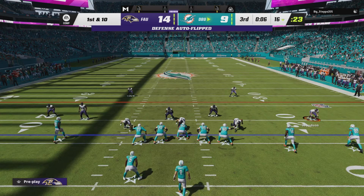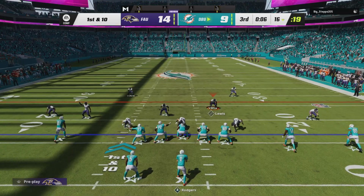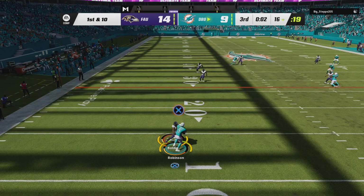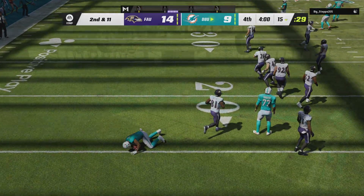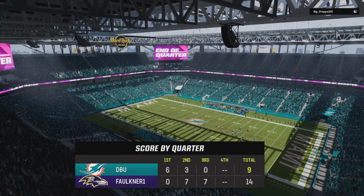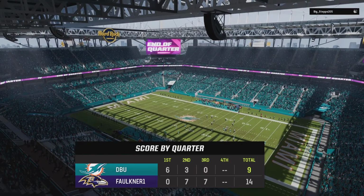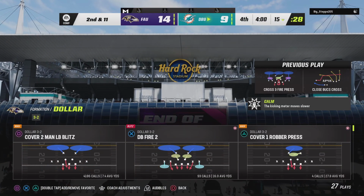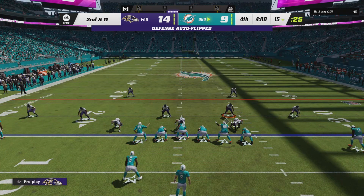The Dolphins at the line ready for their next drive. As this offense takes the field against CD, remember last drive they were moving the football, but then they threw that costly interception, so we'll see if they can right the ship here on this drive. And doesn't that just sum up football? We see it all the time, don't we? The defense goes from losing the battle to making a huge play and stealing the momentum. So you know they're riding high right now, and they're ready to challenge this offense and that quarterback one more time. And we'll see if the offense is up for that challenge here as things start to get more interesting here in the second half.